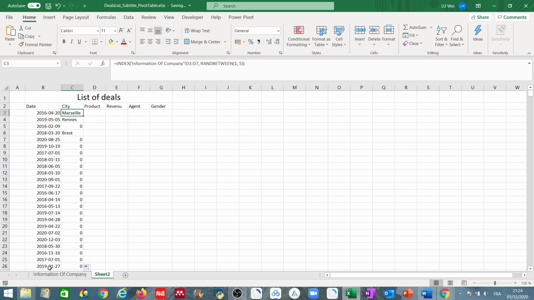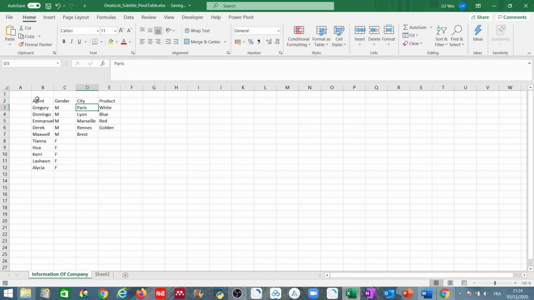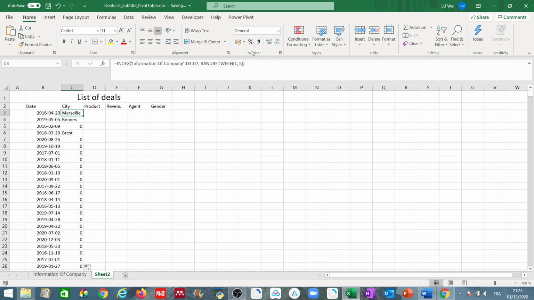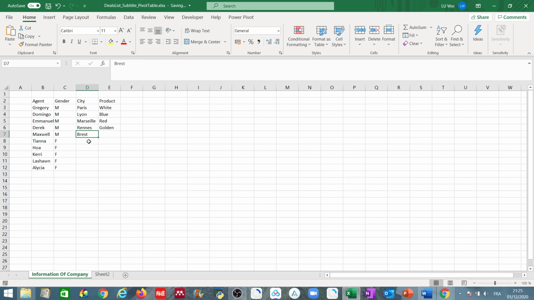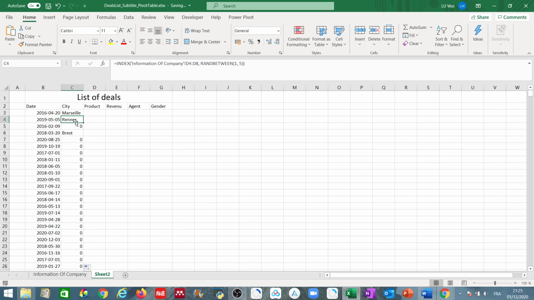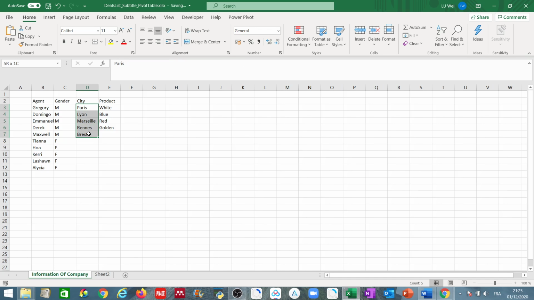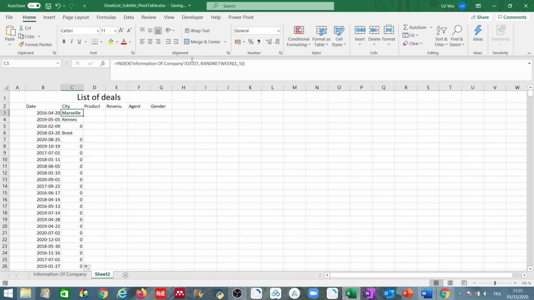Because what we want is only D3 to D7, this zone, and in this formula there's no problem with D3 to D7, but this one is D4 to D8, it moved downward, and that's not what I want. What I want is to just select a city in this zone, D3 to D7. So I have to lock something. I have to lock 3 and 7 here.